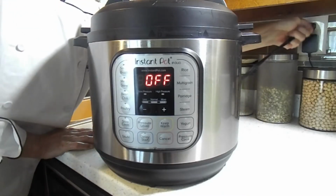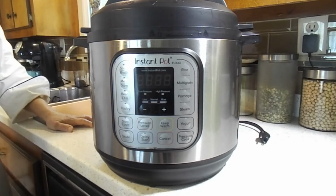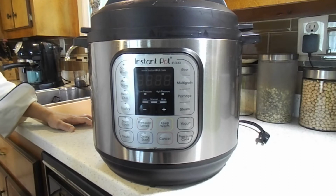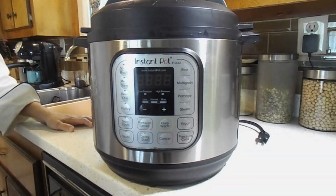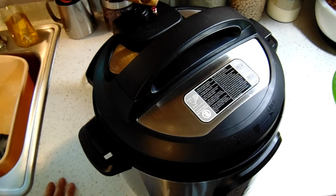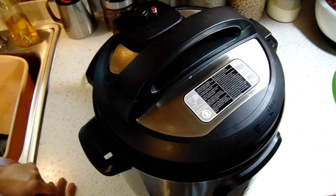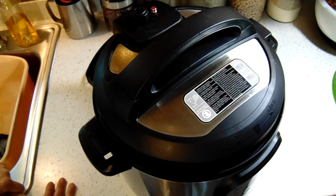The 22 minutes is up, so we can go ahead and just unplug this now, and we're gonna set a timer for 10 minutes. You can see this valve is up. It still has a lot of pressure in there. So after the 10 minutes, we're gonna change it to the quick venting setting and get rid of the rest of the pressure that way, but that's only after 10 minutes.